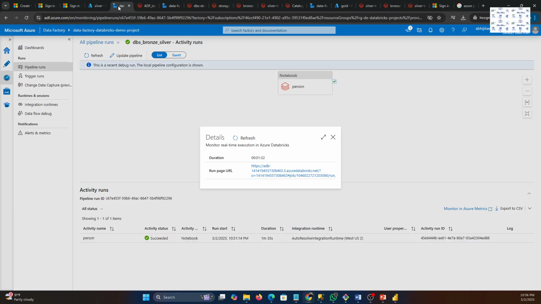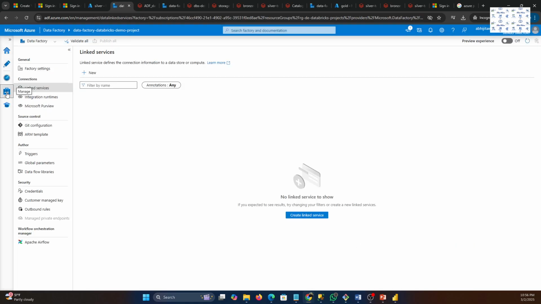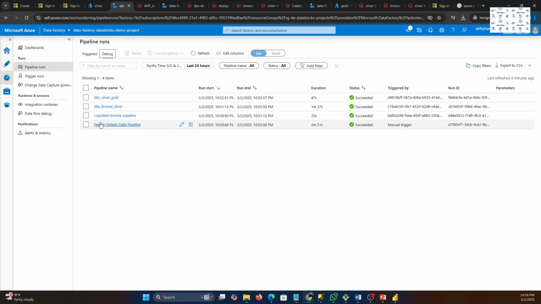Okay, so I just want to show you this pipeline has successfully completed here. In the demo over here, I'll go to the monitor, and I can see the pipeline debug, and you should be able to see all this completed, right? So now the data is completely loaded and successful, and you can use this git link, right, to build your own pipeline, right? And the git link will also be provided for your use, right? You can use that anytime, right?